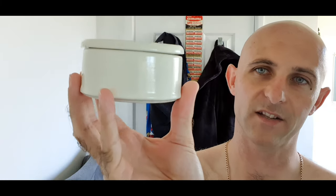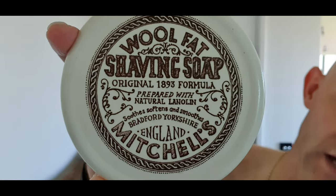So the soap for today comes in another little ceramic tub. The lid doesn't fit very well, but sort of rustic looking. Mitchell's Woolfat shaving soap, original formula from 1893, made in Bradford, Yorkshire. It's just superb soap, it really is. It's not artisan soap, it's mass produced, but it is top stuff. Considering this formula is over 100 years old and it's competing with, and in my opinion, beating many artisans that are making soaps now.